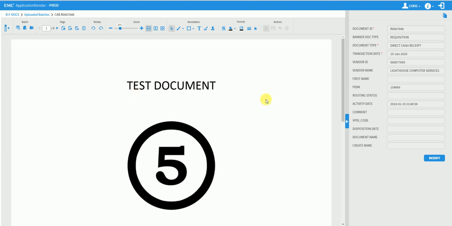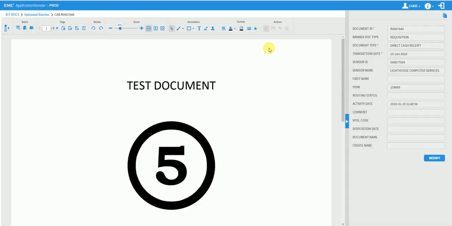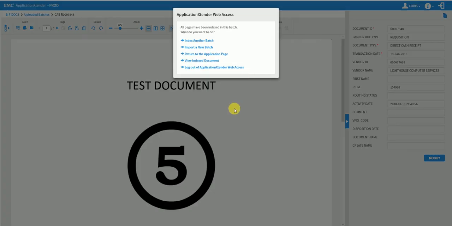So now say for this index value, and this is page 5, and there's 9 left, say you knew that the rest of the pages all went to that index value. Then you have the button here that says Attach All Pages. And that's what you would do. You would attach all pages, and it gives you a pop-up saying all pages will be attached. Do you want to proceed? And you can say, okay, yes, I want those all to be indexed.